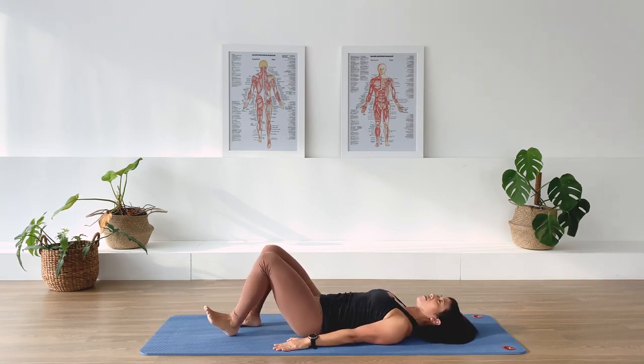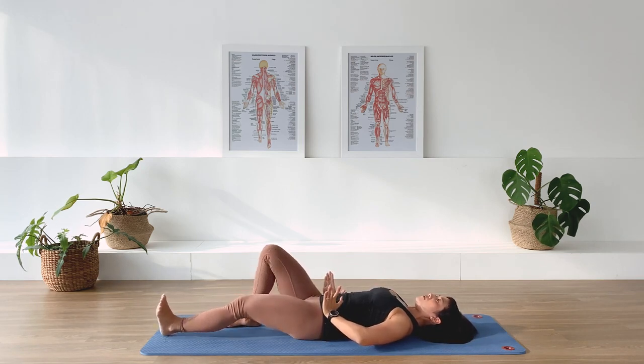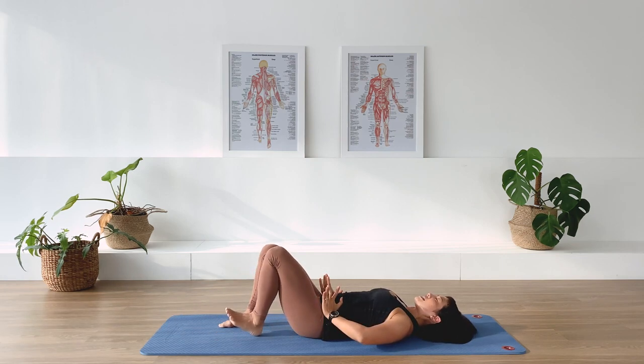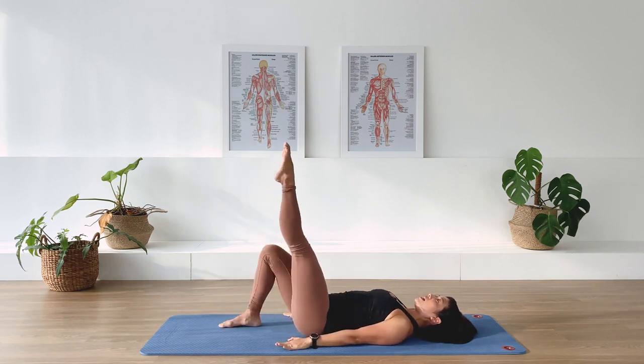If you're not sure whether your pelvis is even, bring the heel of the palm on your hip joint. You can feel whether the pelvis can stabilize itself as you slide the leg out and in one more time. And out, and pull it in. Now continue again, extend as you inhale, point that foot, bring it up, lift.